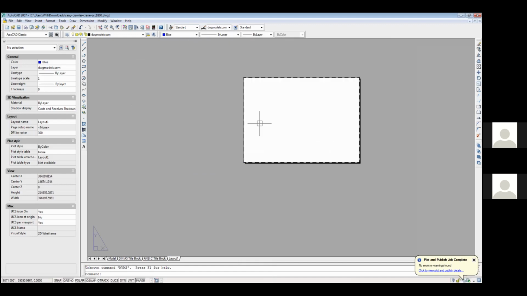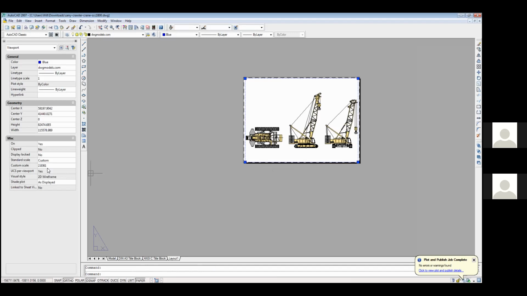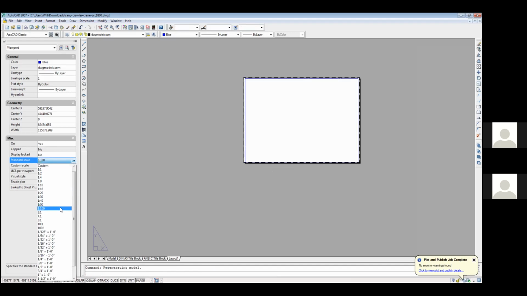Okay, try to bring the drawing, MV, here to here. Now we have the drawing here. Now see what is the scale factor? 2.6. So this one is custom scale. 1:100. See what happened.